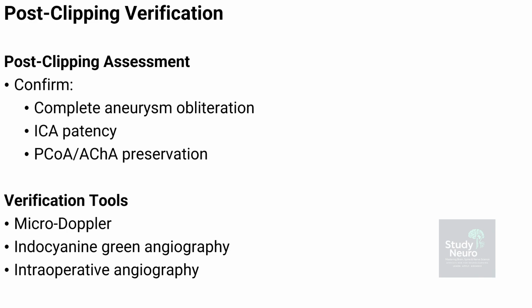for real-time vessel visualization, and intraoperative angiography when a more detailed vascular assessment is required. Each tool adds clarity. These checks ensure that the clip is correctly positioned, the aneurysm is secured, and all important vessels remain patent before closing, reducing the risk of postoperative ischemia or aneurysm recurrence. Confidence comes from confirmation.